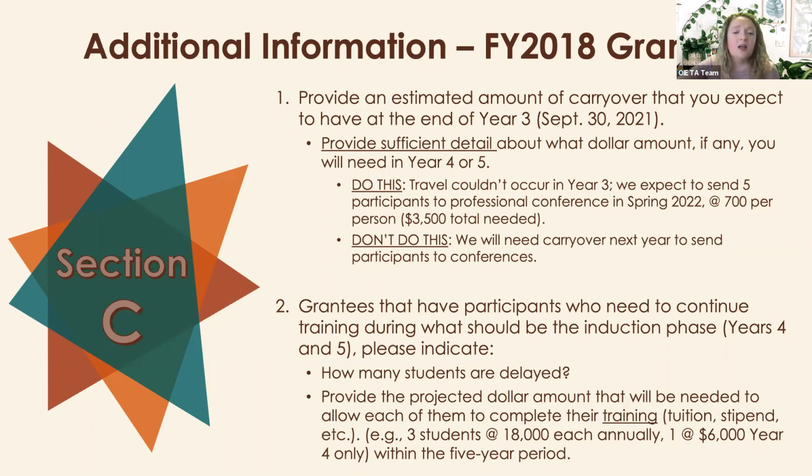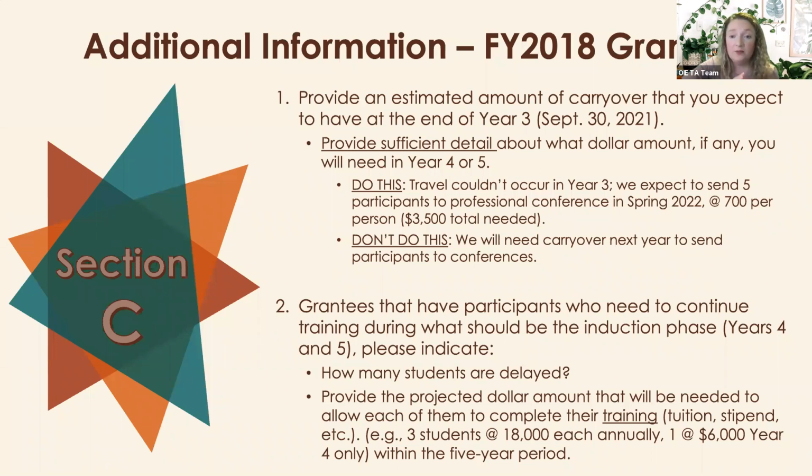Then also think about participants who need to continue training during what should be the induction phase. So they should be moving into induction for years 4 and 5, but you may have some students who, because they are delayed, are going to be continuing part of your actual training program during that time. So how many students is that going to be, or do you anticipate that being? And then project that dollar amount that you think you're going to need in order to allow each of them to complete their training. So same thing, give great details here.